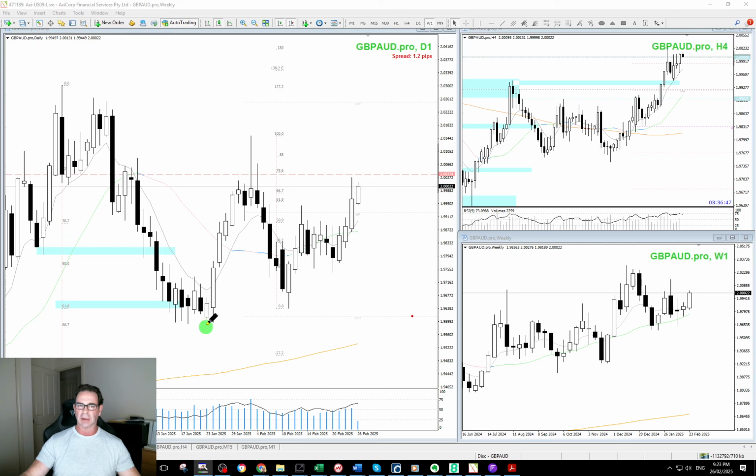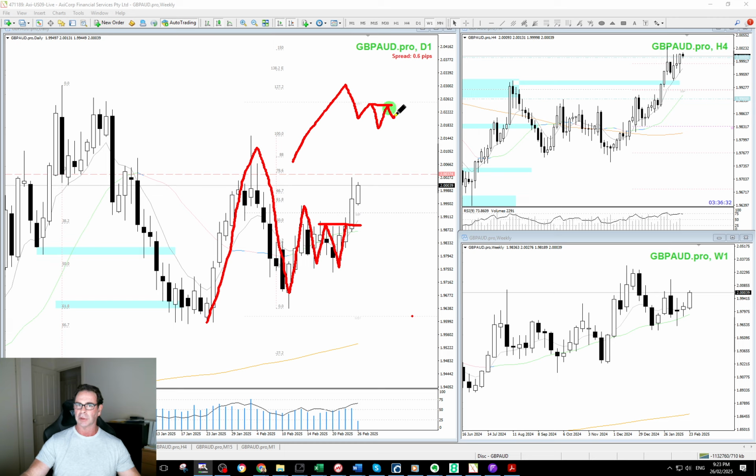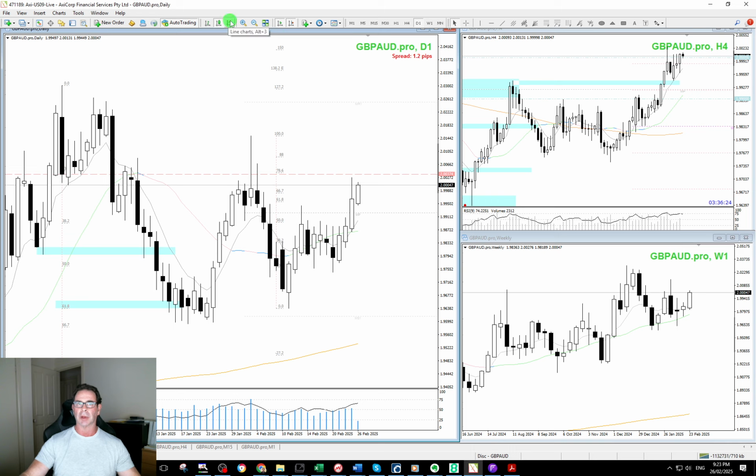Then on the daily, we had this big move up, move down, and then we had this ABC sort of setup in here with a pause at B. See, the best entries are always round B on these. You get a little consolidation there as well, that's even better, and then take the breakout through there. So this is what we're looking at, and you'll see it better when I go to the line chart.